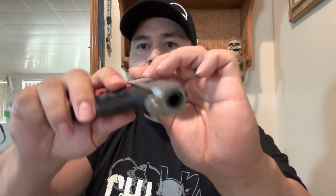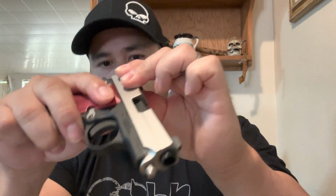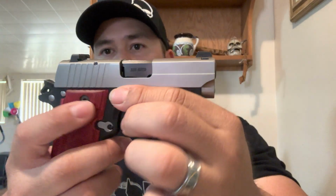If you pull it really slow and hold it in a certain position, or if you shake it a little bit or move it, mine's not too loose, but they're saying you can, if you pull it back slow, it'll start coming out. See, the pin's already sliding out again. So this pin slides out while you're cocking it, and I can see that being a possible concern. A lot of people are saying their gun is defective or something like that.